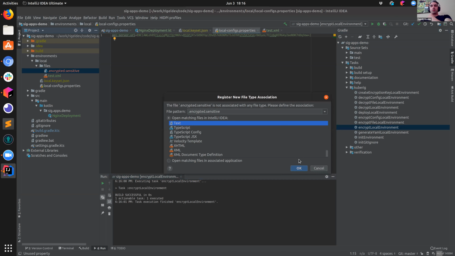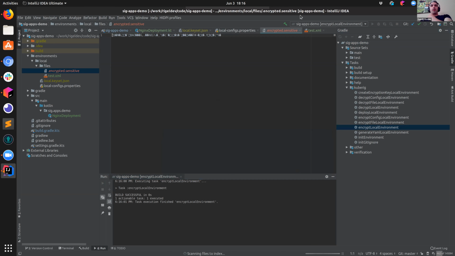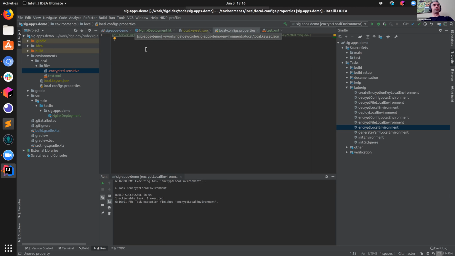That's some behind the scenes stuff. I've checked with the Google team guys, and I'm using a safe enough level of encryption to be able to store it in Git. They're just decrypted on the fly when you're deploying.